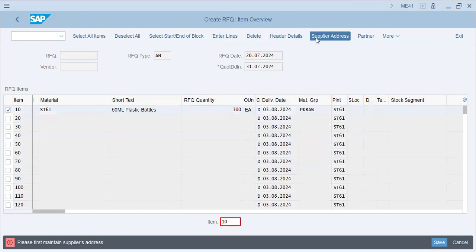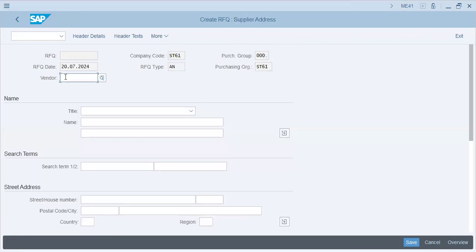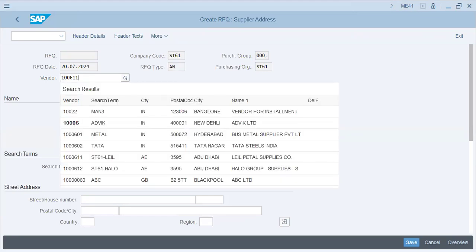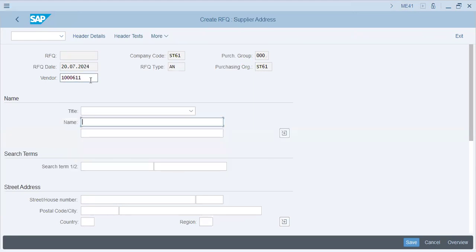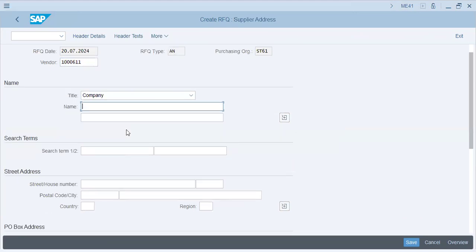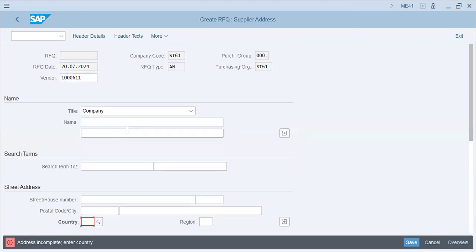Supplier address. Okay. Vendor 100611. Title company. Enter. AE.